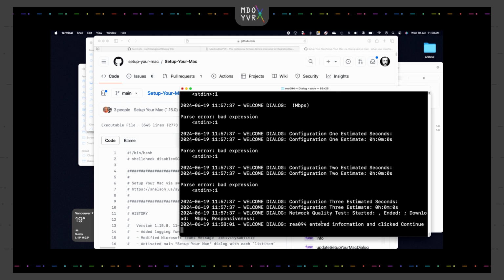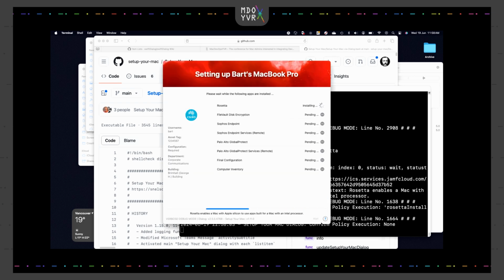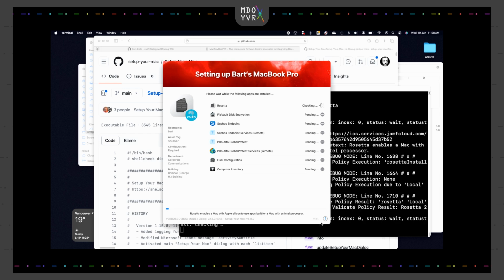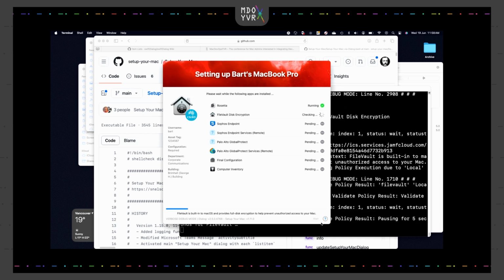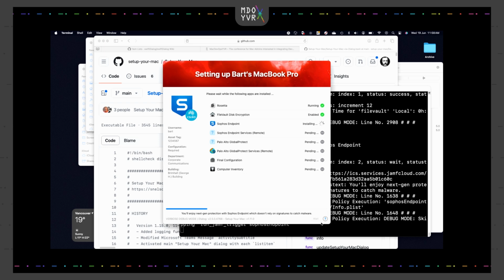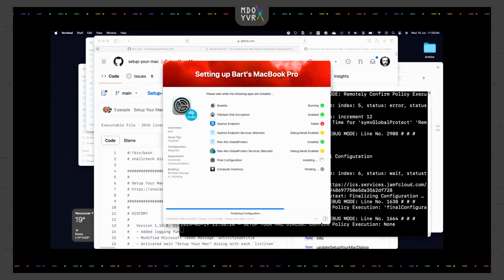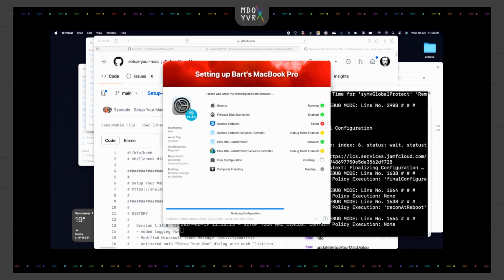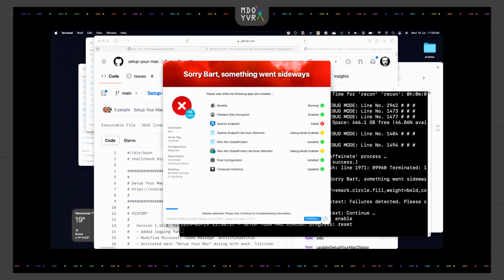All right. And then he kicks off another thing, and this is an example of how the lists are working. It's running some stuff in the background, and as we're running each thing, we're updating the icon, we're updating the status down the bottom, we're updating the status text. We've got some things that failed, some things that didn't work, and some progress going on. The button down the bottom is currently disabled until everything's finished, and then it gets enabled again. So that's the primo example of using pretty much every command line feature.